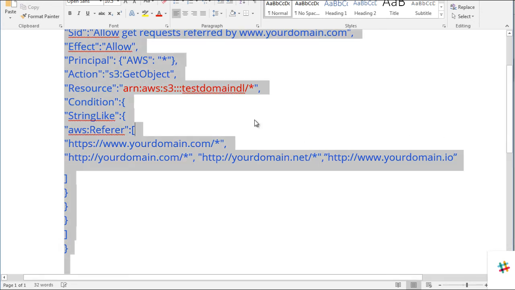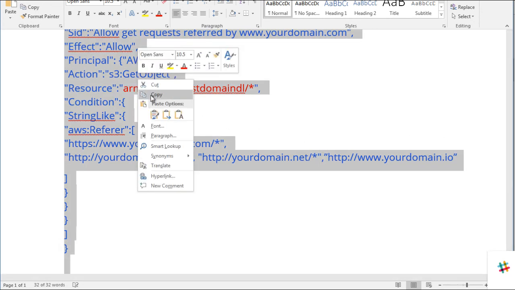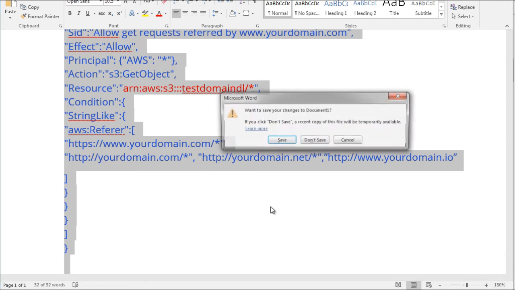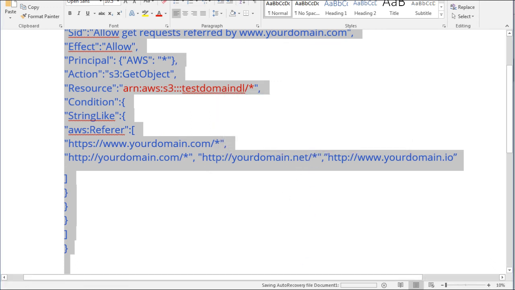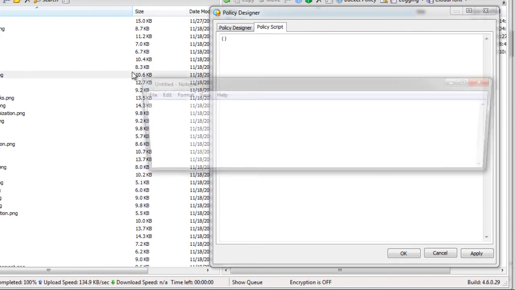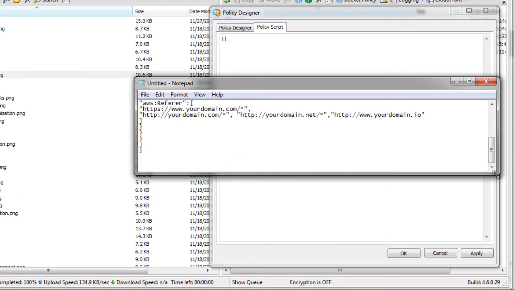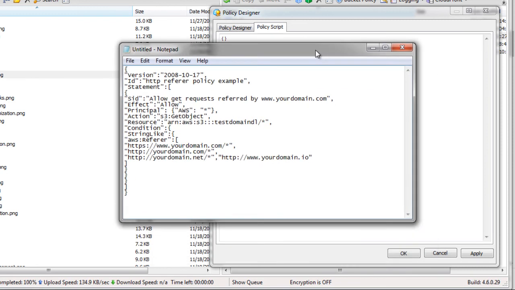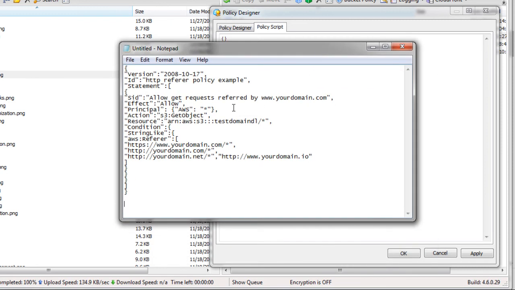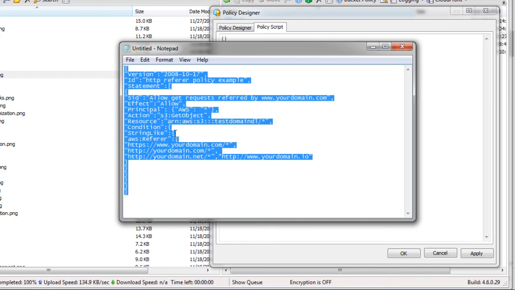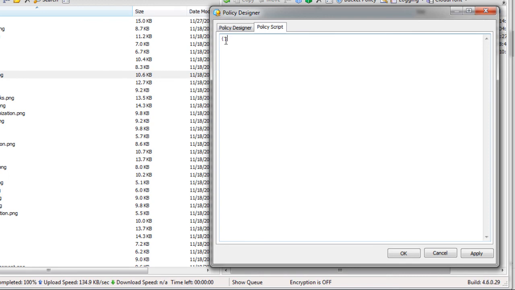Now what you need to do is copy this. I'm not going to save. I'm going to copy it into Notepad because I want to remove any type of formatting. This is where I normally edit as well. Once you're done with that, all we have to do is copy this into the policy script.